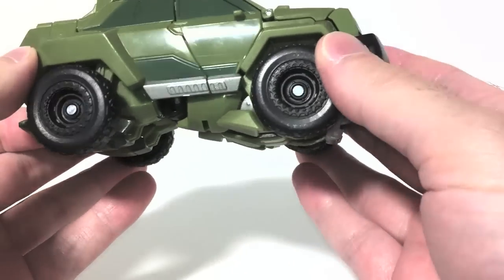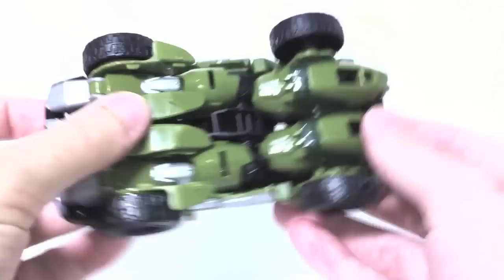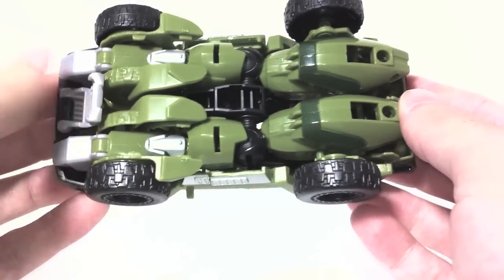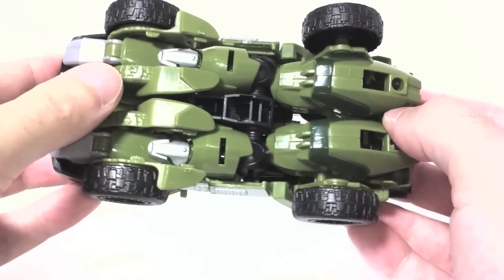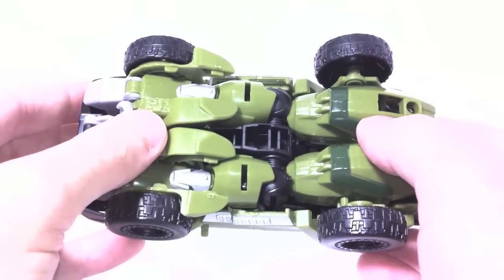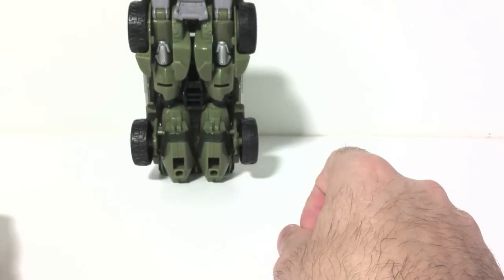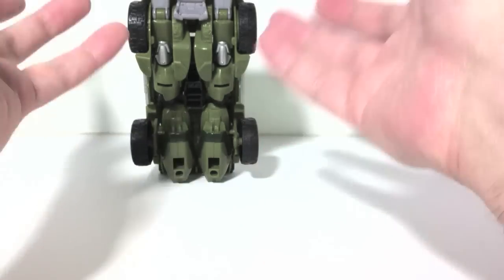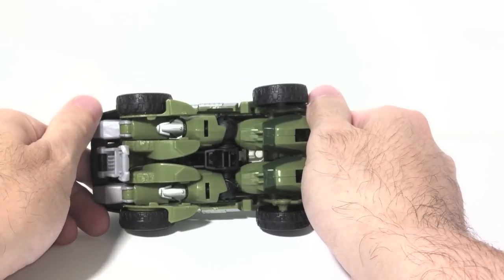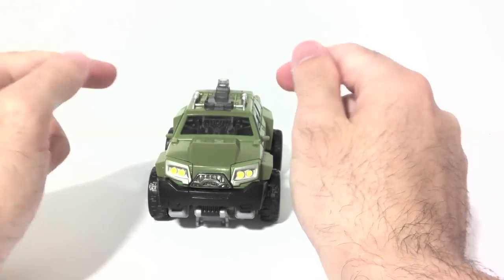Now, you can kind of see all this junk hanging out of the bottom. If you flip him over, it's not obvious that it's a robot. Clearly there are leg-type things, but have you ever looked underneath a real vehicle? There's a bunch of junk hanging down. So nothing here screams, that is a robot. You know what I mean? So yes, there's a bunch of junk under here, but to me it doesn't kill the look of this vehicle. And how often are you playing like this? Probably never. So anyway, this is the vehicle. I think it looks great, and I give high scores to this.